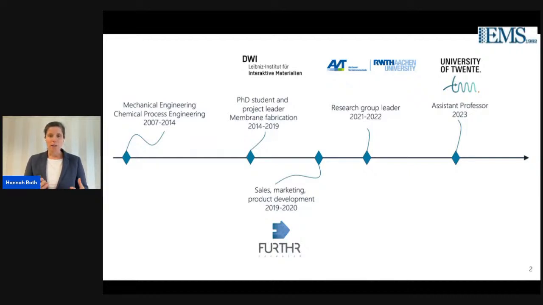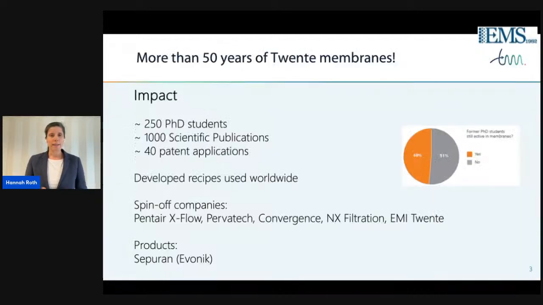And today I will be presenting mostly work that was done in Aachen, but that of course is the basis and the initiation of the ideas that I follow today at the University of Twente with my group here. Here in Twente, we have now more than 50 years of experience in research on membranes. And there's a lot of PhD students that came out of here, publications and patents along with it. And we can see that almost half of them actually stay in the membrane field.